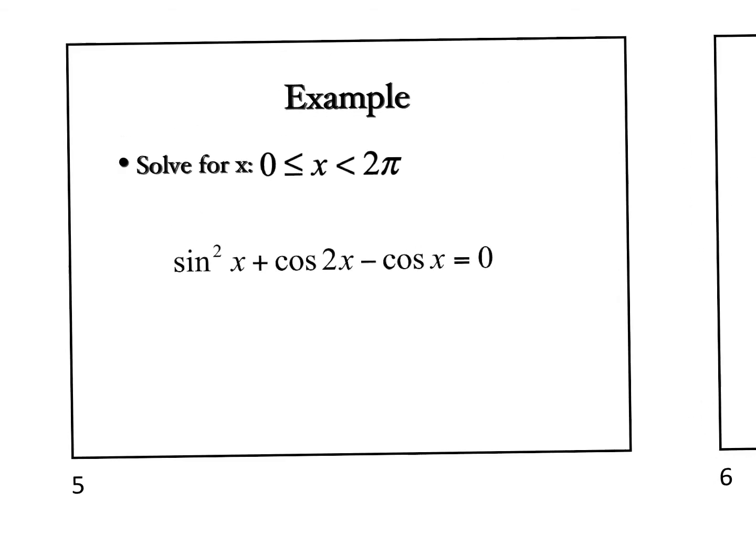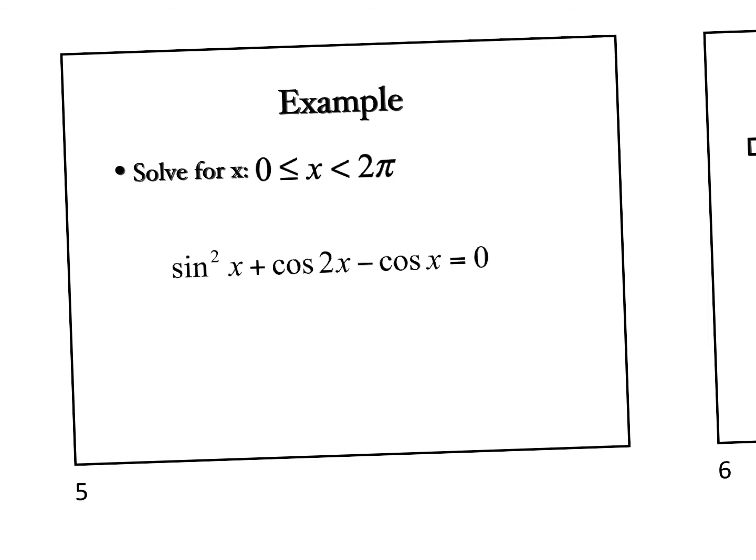Okay, so for this example, again, the domain is in radians. It's in 1 rotation about the circle. Now, take a look at this one, all right, because this one's kind of a big deal. The first thing that I'm noticing, that I'm hoping you're noticing too, is that there are 2 different angles. This and this are the same angle, but this is something completely different. And then the second thing that I'm noticing is that some of these are in terms of sine, and some are in terms of cosine. So there's kind of a lot of things to deal with here.